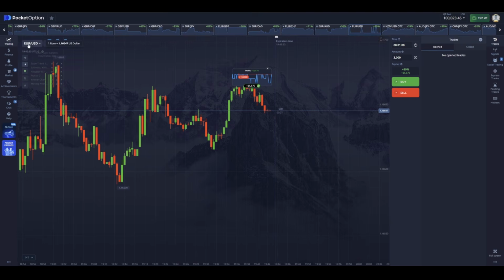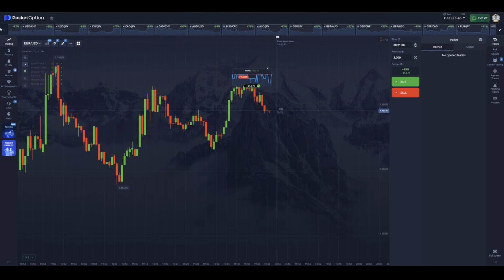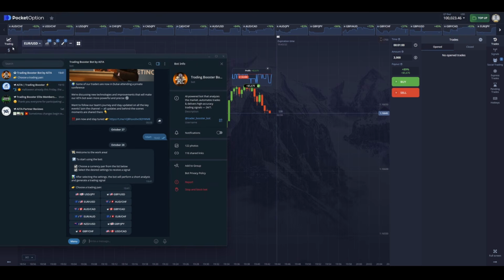Here's another thing I recommend you do here. So, for example, you type in British pound / Japanese yen, British pound / Canadian dollar, and mark them with these stars. When you click on the star, the currency pair immediately appears here on the left. This way, you can add these 12 currency pairs to your top bar. You'll have quick access to them.